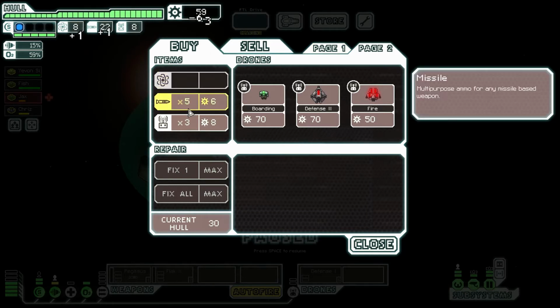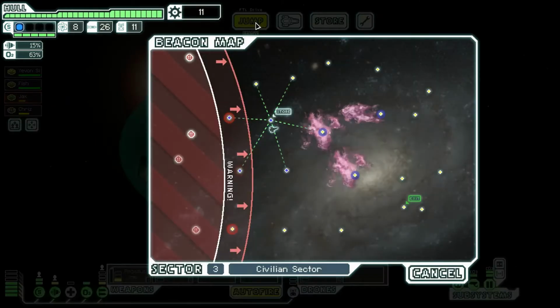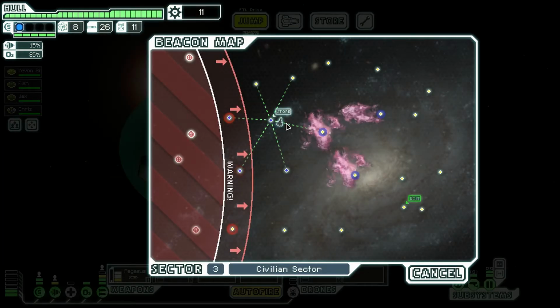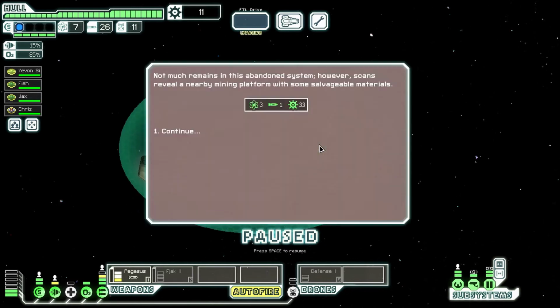Buy some fuel, buy some missiles. I might need some drones too for defense when I need it. Now, I don't want to jump yet. I want to heal up my crew members from the damage they took while they were repairing the oxygen system. They made a full recovery in no time. I don't quite have enough scrap for any reactor or weapons upgrades now.